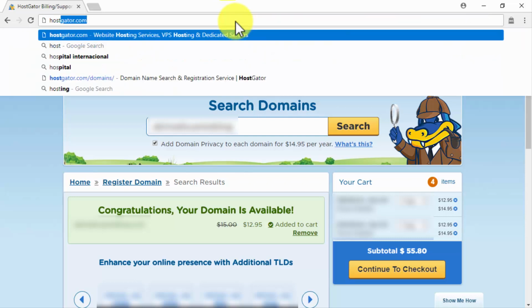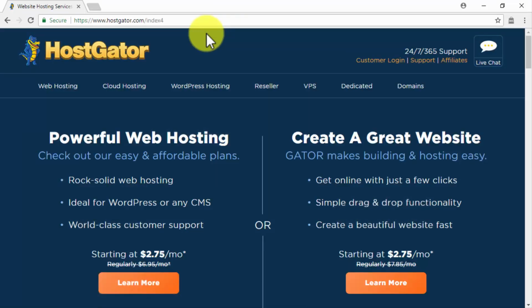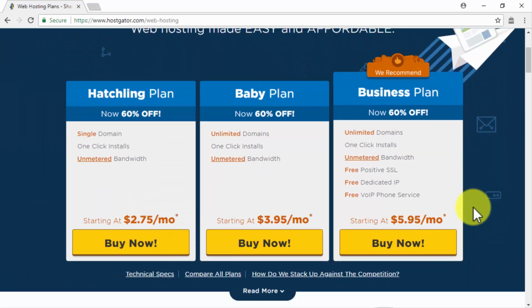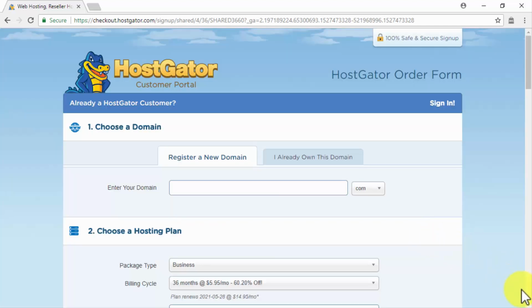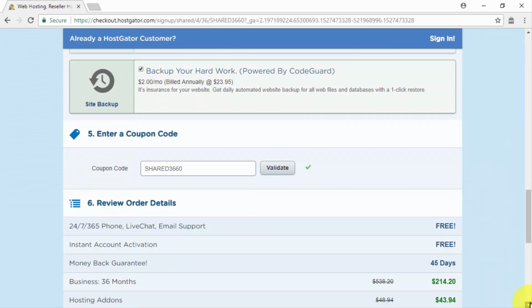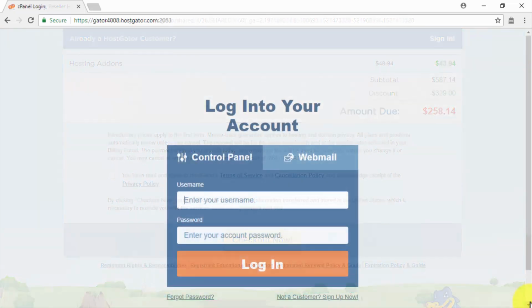Now to buy hosting, simply go back to HostGator.com and click on the Web Hosting tab. There you will see 3 hosting service plans available: the Hatchling plan, the Baby plan, and the Business plan. We recommend you to select the Business plan from the get-go because it allows you to install unlimited domains and to easily install WordPress to set up your niche sites. After buying your domain name as well as your hosting plan and registering your cPanel profile, you will be able to set up your AdSense niche website.